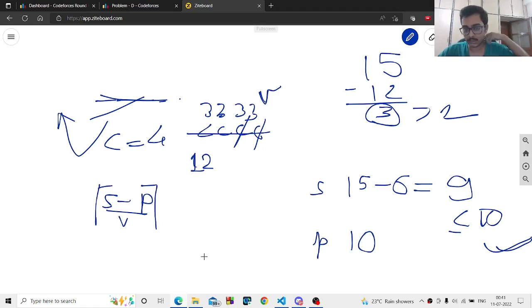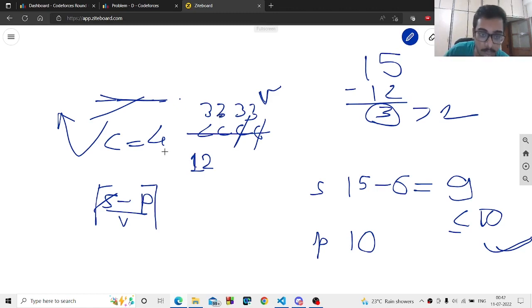Like the first case I explained: if the difference is still more than the total value of this particular character, then you have to remove all of the frequency of that character. If not, then you have to remove only some of the characters. And how many characters do you need to remove? The current sum minus the required price, divided by V, the index value of the particular character, the ceil of it.